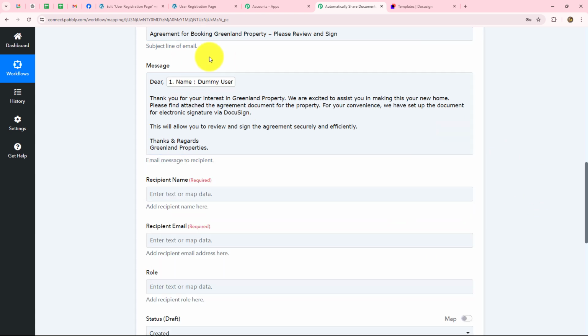As we have mapped this data, it has become dynamic. That means with each and every new response, it is going to replace automatically. So whenever a new form will be submitted in Elementor by a new client, automatically this name in the field is going to replace with the new name of that new client, and in this way we are going to automate the entire process. Therefore, wherever we want in the workflow, that data should get changed automatically with new responses. There we map the data.